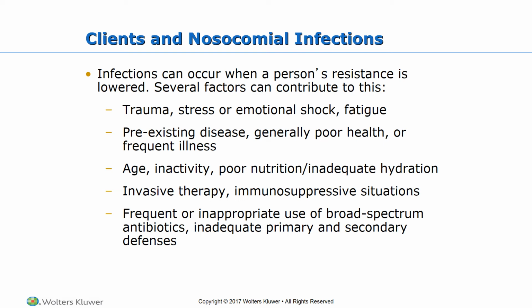And frequent or inappropriate use of broad-spectrum antibiotics. There's a good one. So frequent or inappropriate use, broad spectrum, because we're developing resistance in the bacteria. And then inadequate primary and secondary defenses in the body. So an impaired immune system, breaks in the primary, so skin and mucous membranes. If skin and mucous membranes are not intact, you have portals for infection.